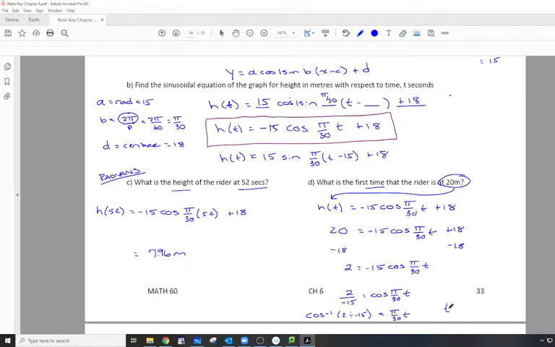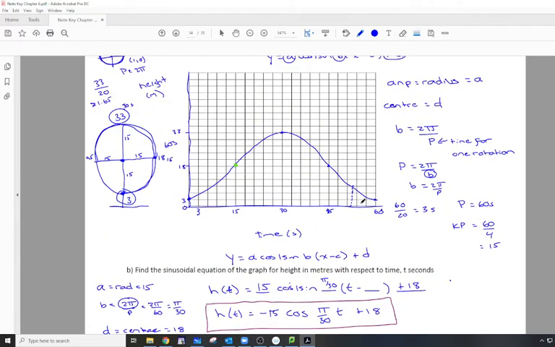And then lastly, to get t, I'm going to do inverse cos of 2 divided by negative 15, times 30 divided by pi. So for me, I'm going to take the inverse cos bracket, I'm in radians, 2 divided by negative 15 unbracket, times 30 divided by pi equals, and again, let's go 2 decimal places, I guess. So let's go 16.28 seconds. So this time, to reach 20 meters, and this gives you the first time you reach 20 meters.